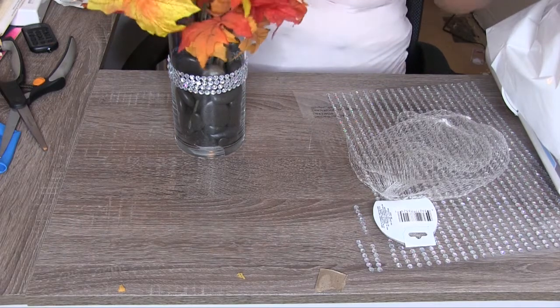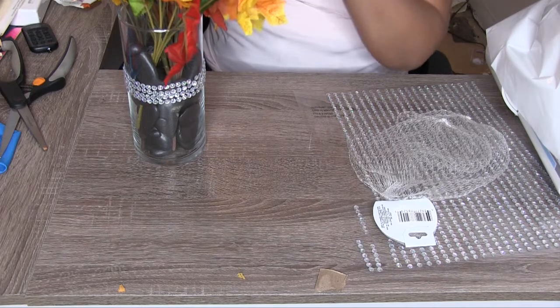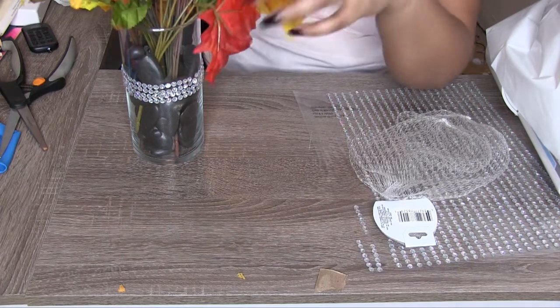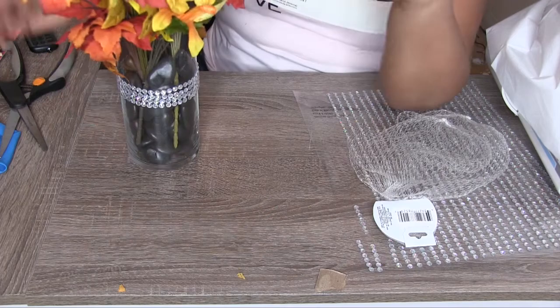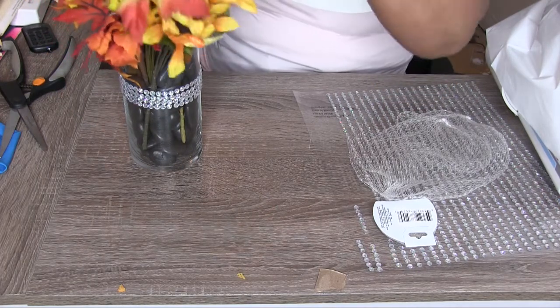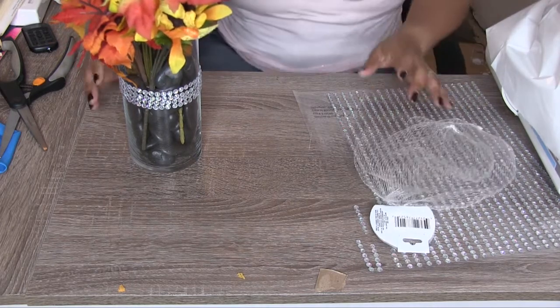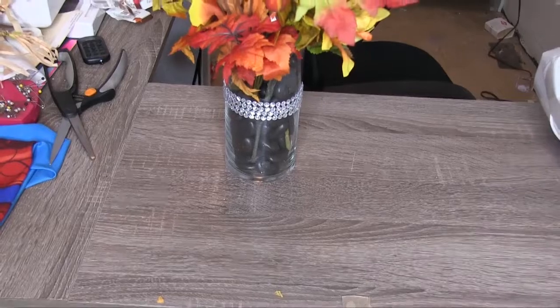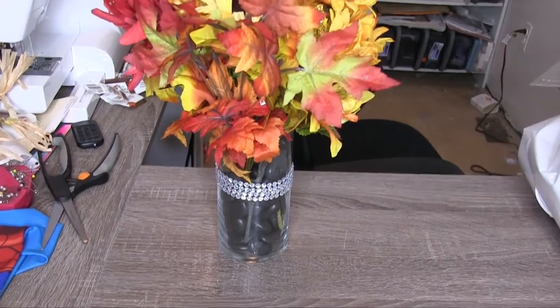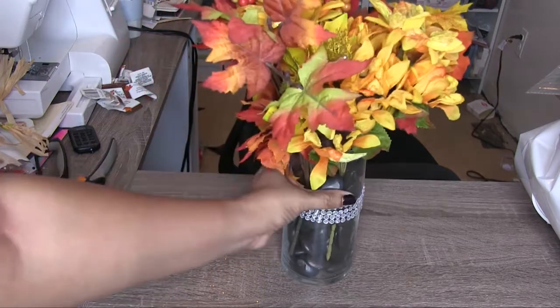I'm just going to move things around to kind of make it look a little fuller, a little better. So when it sits on my table, it looks how I want it to look, you know. And let's put that little acorn right there in the center. And there we have it. There is our fall centerpiece.